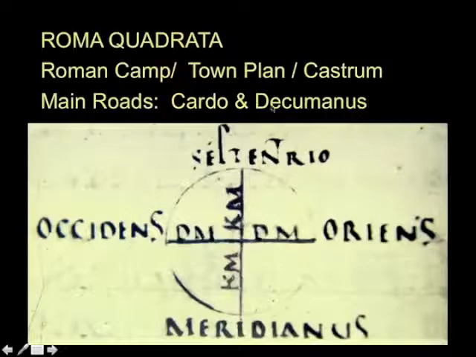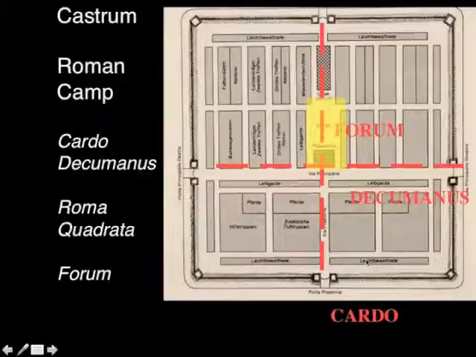Every Roman camp has two major axes, the cardo, running north-south, and that tends to be the road on which commerce is organized, little shops, little vendors, and so forth, and the decumanus, a road running east-west, which tends to be the road that organizes civically important structures. So this is a little diagram of the Roman town, and I've just clarified it by telling you this is the forum, the intersection of the cardo and the decumanus, and these are the roads leading out of this walled precinct of the town. We spoke last time about a town that is Roman in its layout, a magnificent town on the great prairies of the Midwest. What is that town?